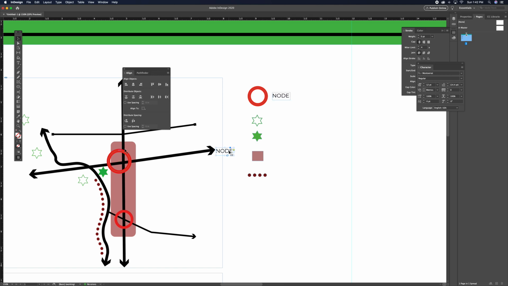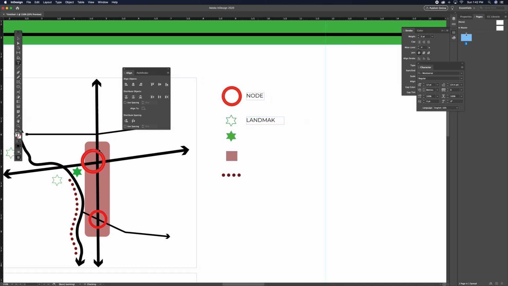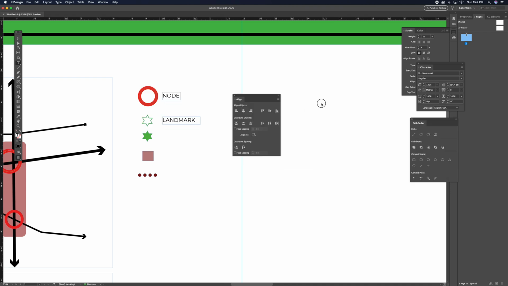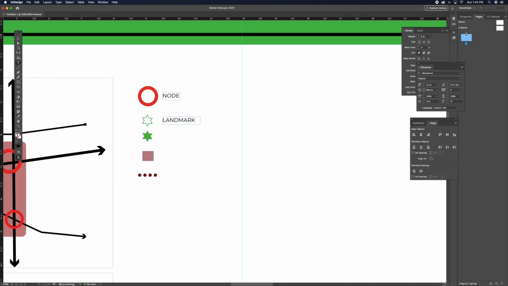Copy and paste using Control C, Control V. Make this wider, and then change the name. So on and so forth.